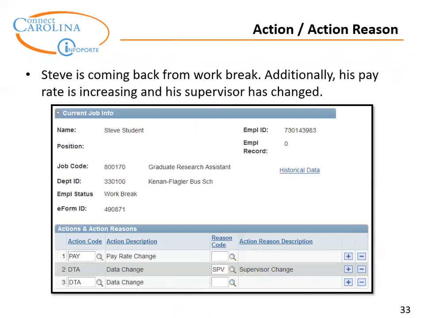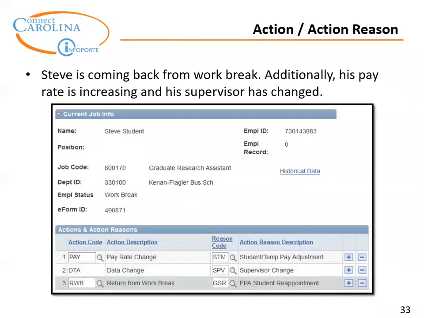We've gone through all of the edit existing job and we get to our last page here. And this is what Carolina would try to populate for me, right? We know that in this action, we're increasing his pay, the supervisor's changed, and we changed the expected end date. So the computer system sees, oh, the supervisor was changed, that's something that it could fill in. It knows that pay was updated, but it doesn't know why. And then there were some other changes, another data change, right?